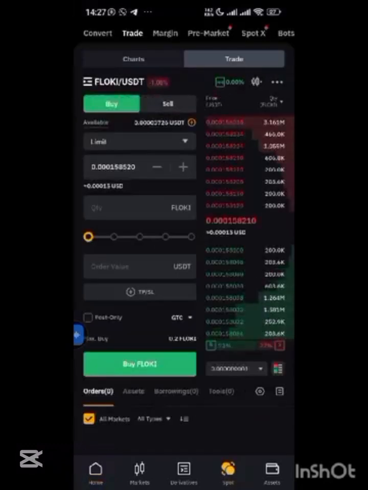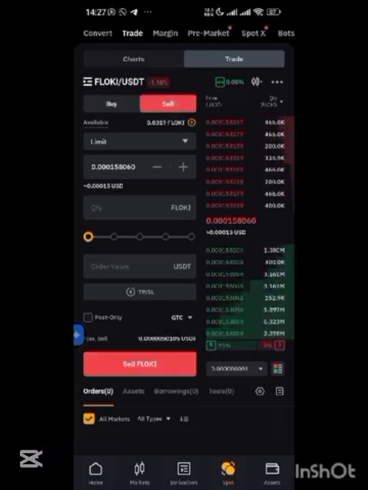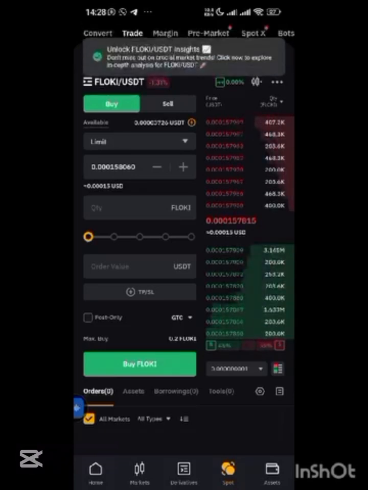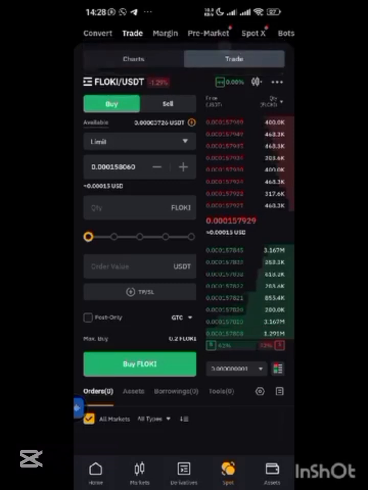So now if you check here, you see that they wrote Flocky, and they wrote Flocky slash USD. The reason why this Flocky slash USD is here is because the last token I bought was Flocky. So if you want to buy, make sure it's on buy. If you want to sell, you should click on sell. But right now it's on buy because I want to buy. So this particular place they wrote Flocky is where you click. Because any token you buy last is what is going to be written slash USDT. So you click on this Flocky.